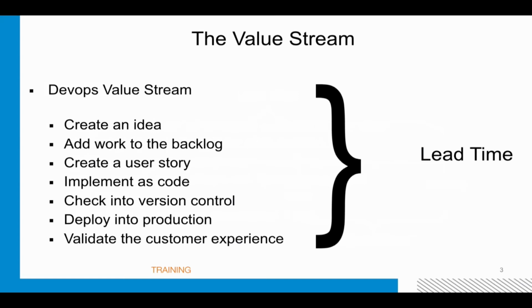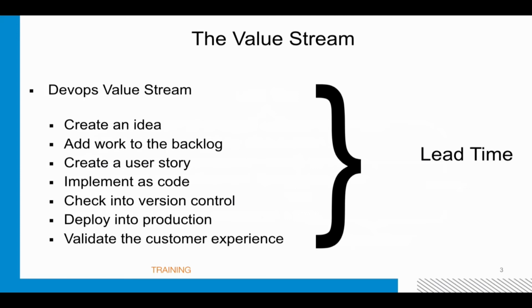We'll get a little deeper here because we'll talk about what we did in the handbook. Basically, if you look at the value stream, there's the creation of the idea, adding work to the backlog, creating the user story, the implementation of the code, and then a check-in to version control, deploy to production, and then validation. All that we're going to cover.